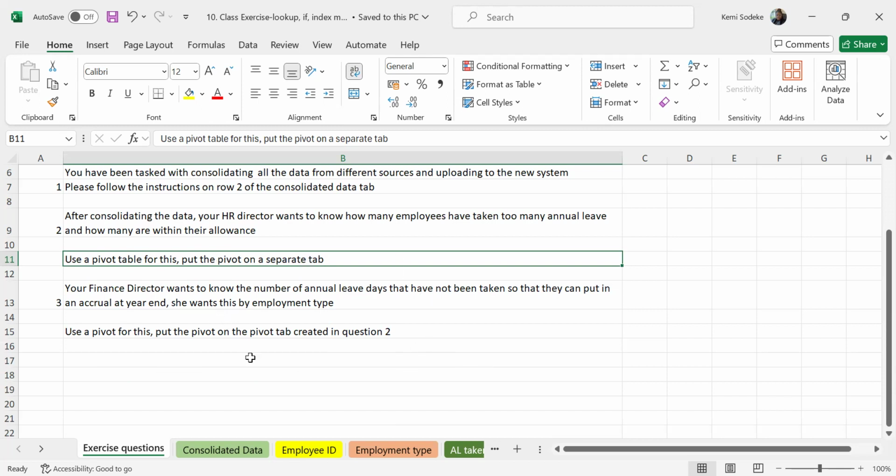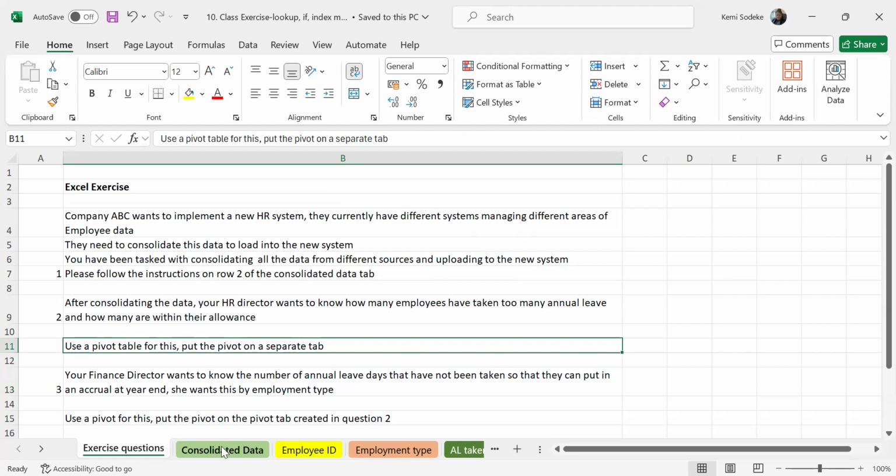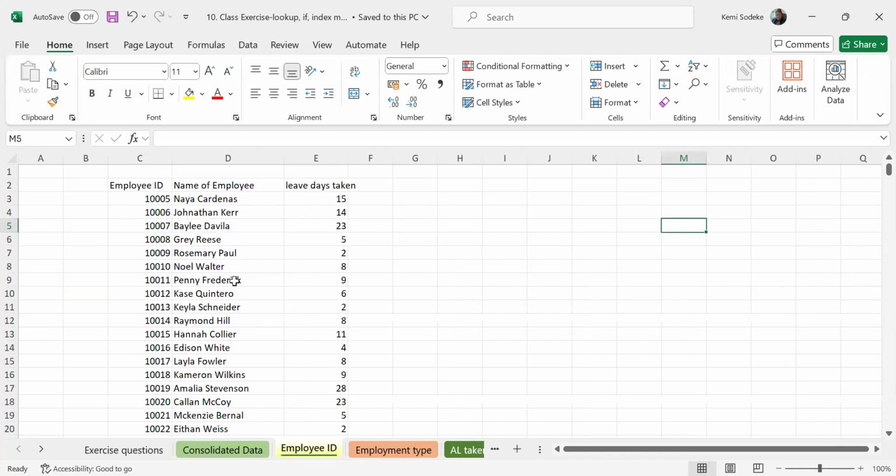So the first thing is you're going to use a pivot for your finance director. Well, so we're going to create pivots. On the first one, the first thing we're going to do is copy the name of the employees from the employee ID tab. So I'm just going to copy that all the way down.